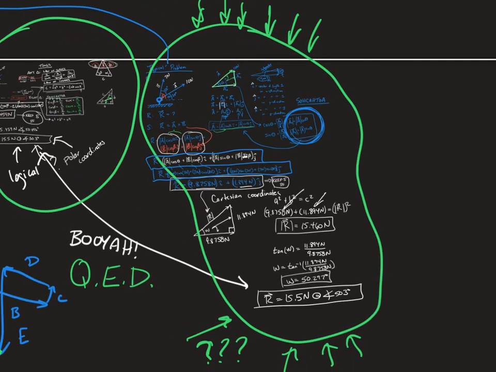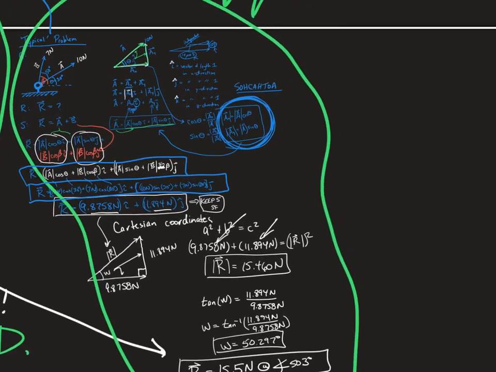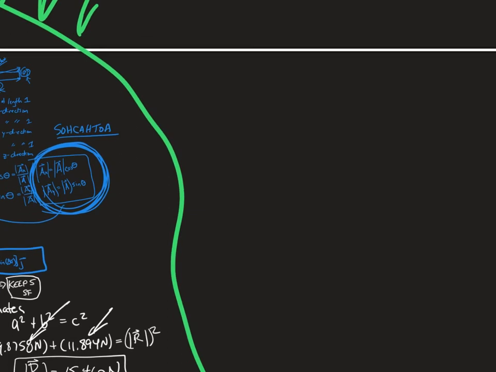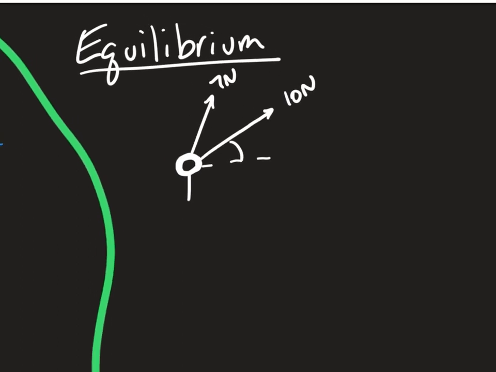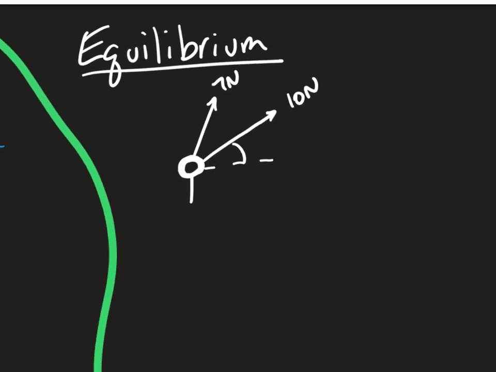Now we're going to take this one step further, and this is my favorite step: we're going to get into equilibrium. For the problem we've been working all day, and I love this because it's finally something kind of simple, we've got this thing going off this way at an angle, and then another one going off at this angle, 7 newtons and 10 newtons, and we want to know what the ground has to do to this pin to keep it from flying out, or just to keep it still.